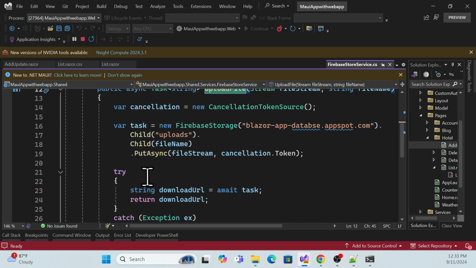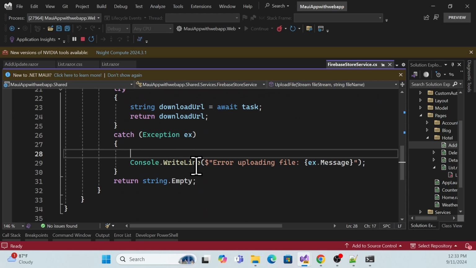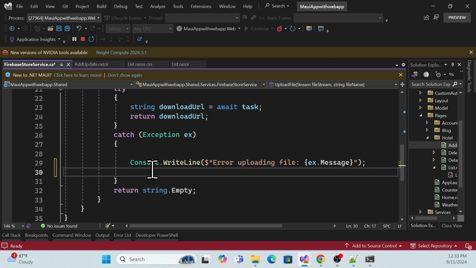So here we already have a try catch. Is there any exception? What I will do is simply throw this exception from here, so that I can get that exception from my class.